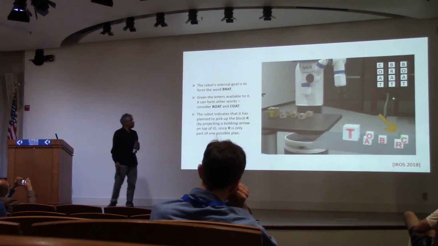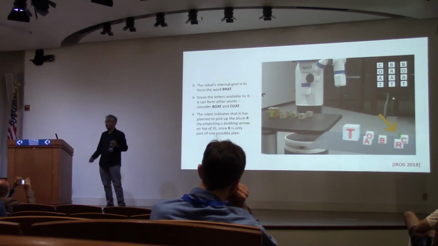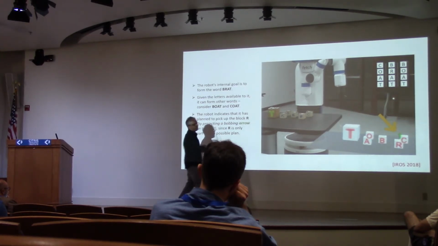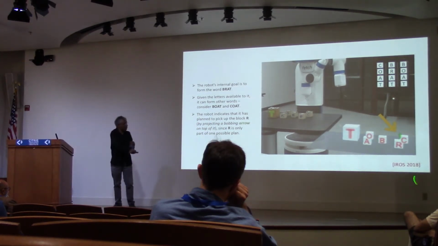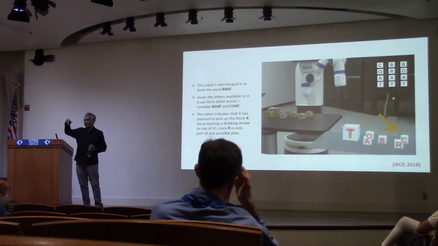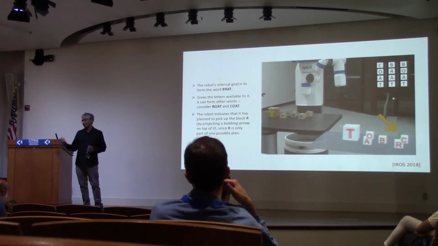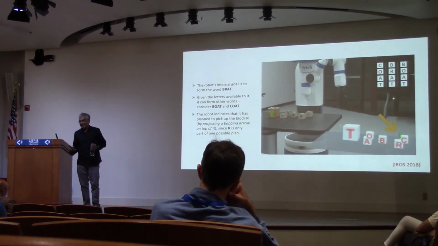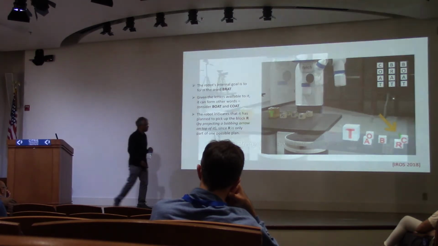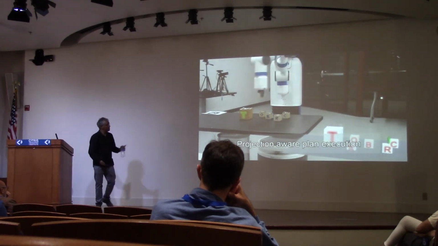And how does it make sure that you get the idea that it's trying to make the word brat? One thing it's doing in this particular case is putting a little green marker on the block R. The block R is embodied, a real block in the real world. The green marker on the other hand is an augmented reality marker. Showing that it can be done is more of a Microsoft contribution because they have the HoloLens and we could buy it. Figuring out what to show is the planning problem. If you want to figure out how those things are done, look at the IROS 2018 paper.